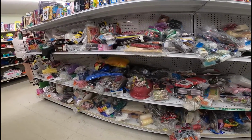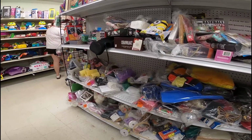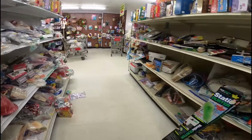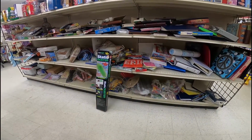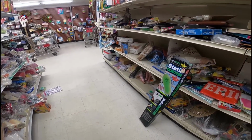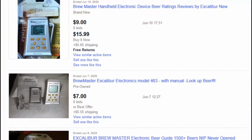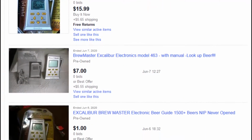I decided to take one last look at the bag aisle. I don't like spending all day in one store or one section, so nothing I do is a deep scour. Time to flip around and see what's behind me. Slightly less overwhelming. Tiny electronic things catch my eye. This was some kind of homebrewer thing that didn't have much value, so I tossed it back.